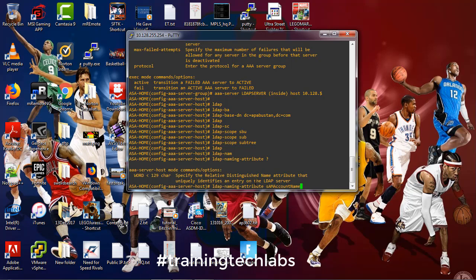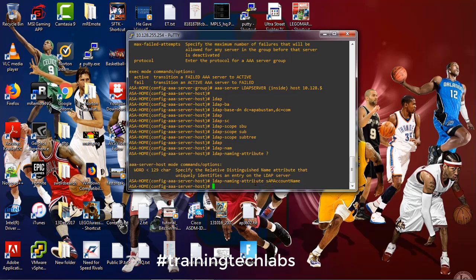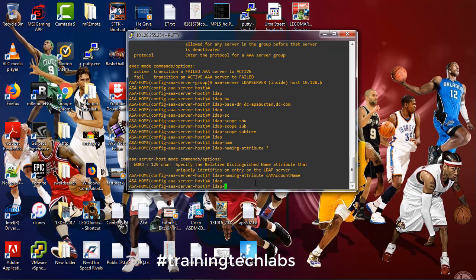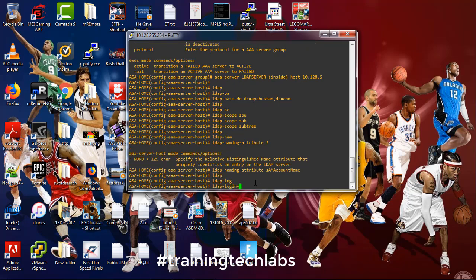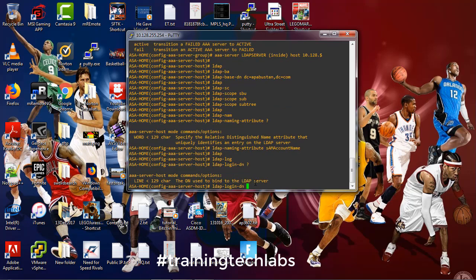This is only a demo, so we'll just make it simple. We will allow all the domain users. Okay, so I'll configure the LDAP naming attribute, which is sAMAccountName. Then I'll put the account that will query the domain controller. For this demo, I will use the administrator.